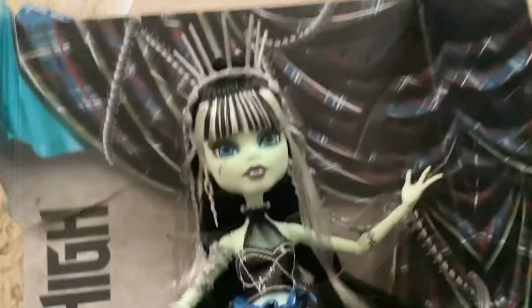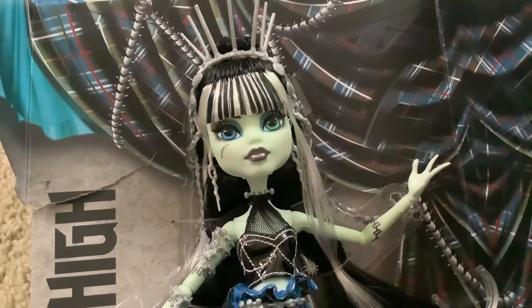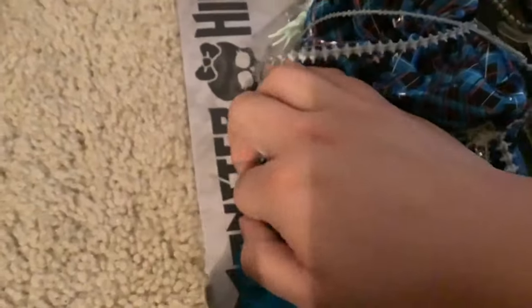It's just occurring to me that I forgot to take photos of this doll for my Instagram account — I might have to shove her back in. I have to finish this review now. I had to leave for a bit; my parents randomly decided they wanted to go out to eat and I was not going to get dinner otherwise, so I went with them.